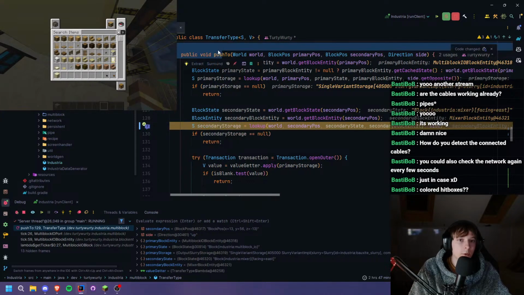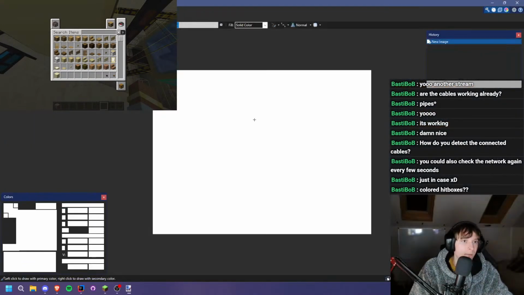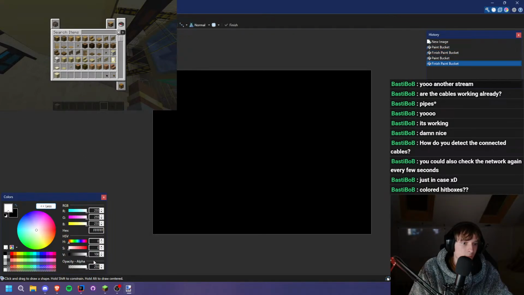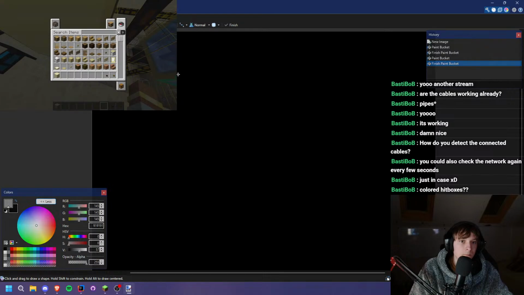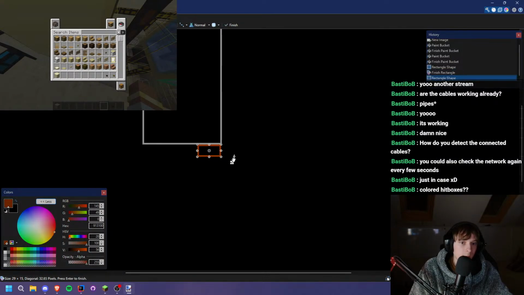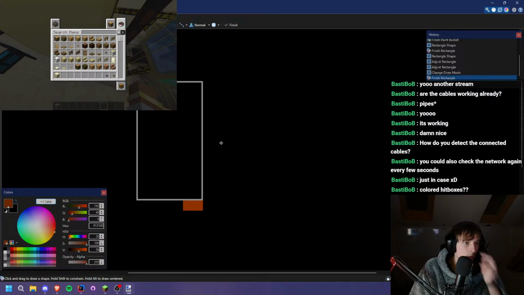Okay, so this is pushing. Let's figure out where this is pushing from. So this is pushing from the mixer, right? So, okay, let's do this. So we have our mixer. We have the slurry pipe coming out here. So it's in the port.